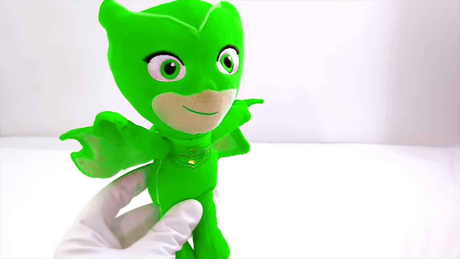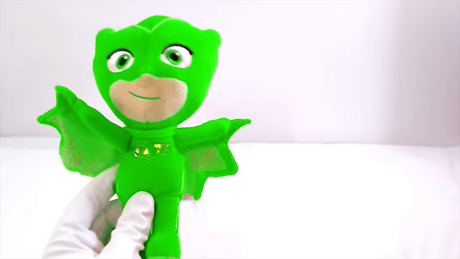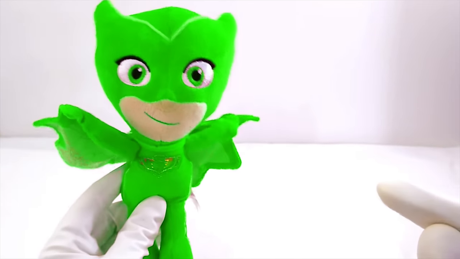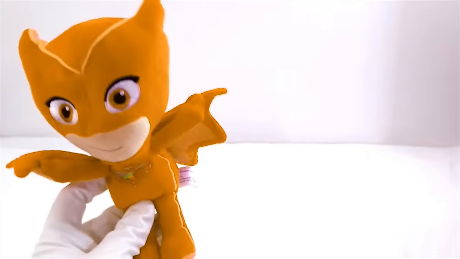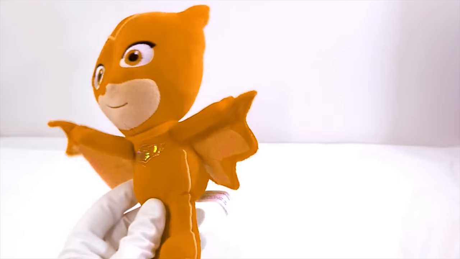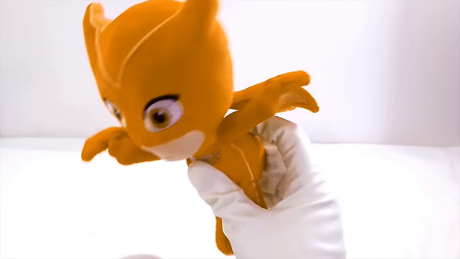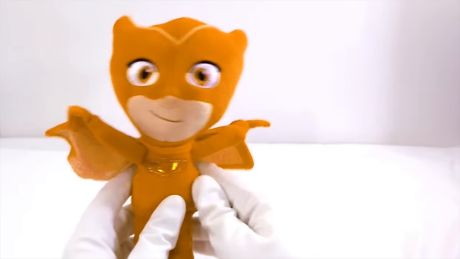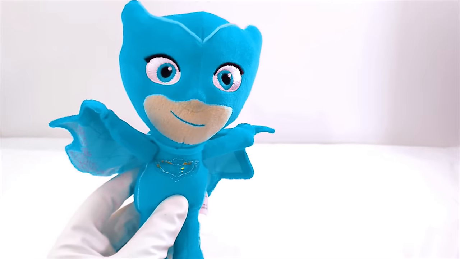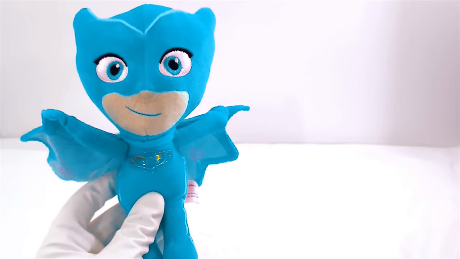Is that right? No, Owlette's not supposed to be green. That's silly. Okay, maybe she's supposed to be orange. Is Owlette supposed to be orange? No, that doesn't look right either, does it? We can figure this out. Is Owlette supposed to be blue? Wait, no, she was already blue. That's what color we took off of her. That's not right either.